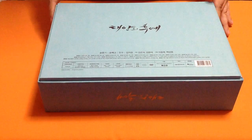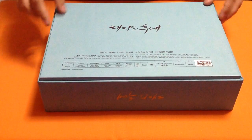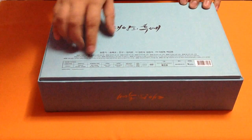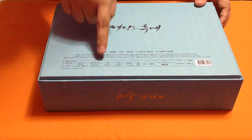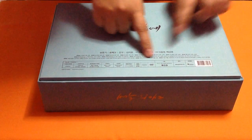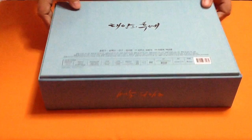Okay, then in the back we have the specifications of the DVDs, which language is it? Of course it's Korean. Subtitles are in English. Running time about 1,000 minutes. Video quality it's 180. And then the other is about the sound, those stuff. Okay, so I will show you now the DVDs.